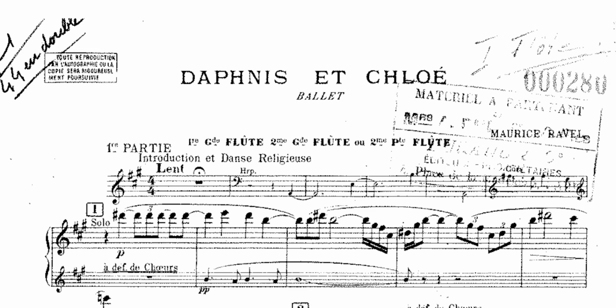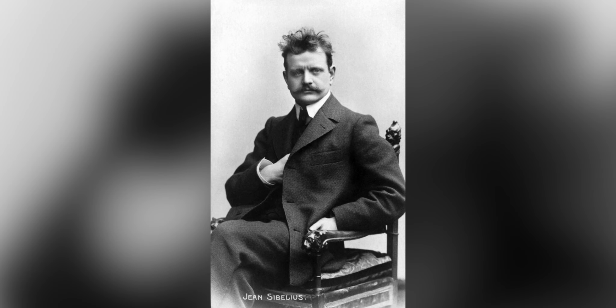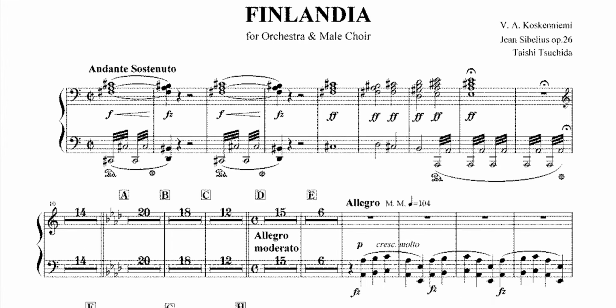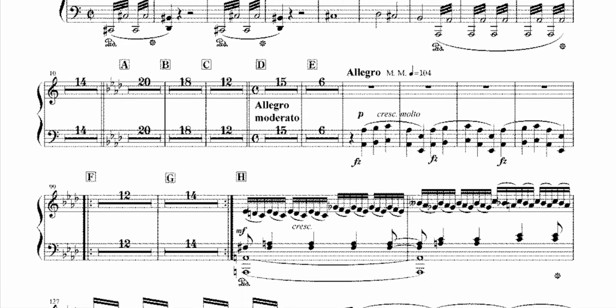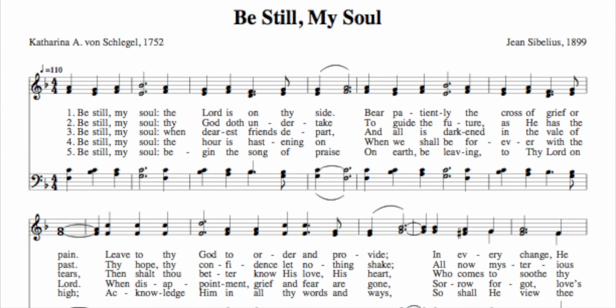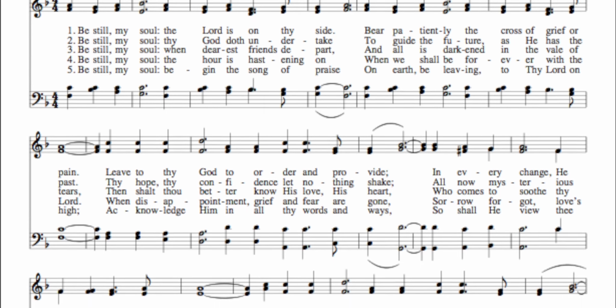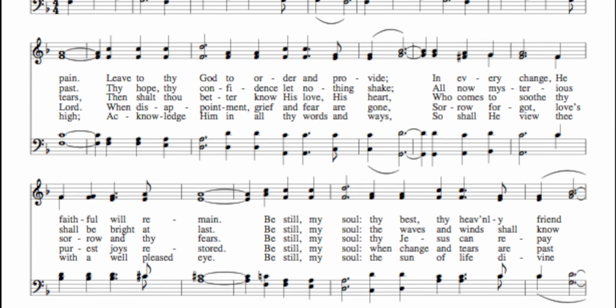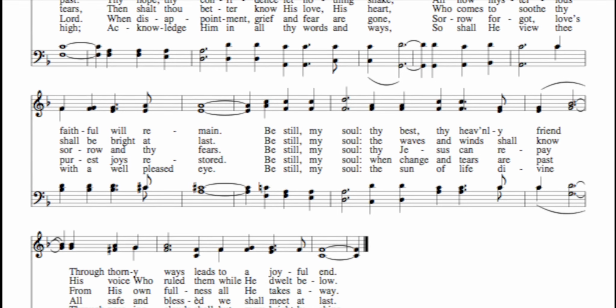Another Impressionistic composer was Sibelius. He was Finnish, from Finland. I will leave links to some of his most famous works, including his pieces for piano, and also his famous piece Finlandia, which contains a very familiar melody, which was even made into a hymn called Be Still My Soul. We even have a software program named after him that I use to create musical scores.